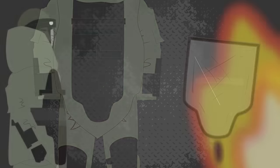Each section provides various fragmentation protection levels, with the ability to stop fragments from penetrating the suit with a velocity of 1,100 feet per second at the trousers and up to 3,200 feet per second on the collar. The chest and spine plates, meanwhile, have a special level of protection, capable of stopping fragments at 5,200 feet per second.